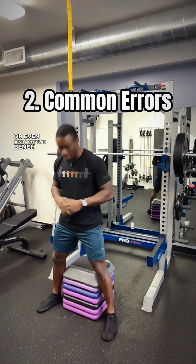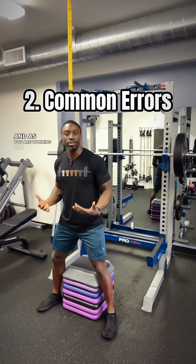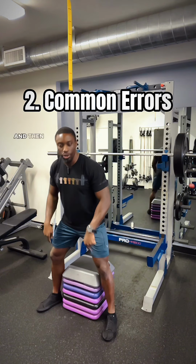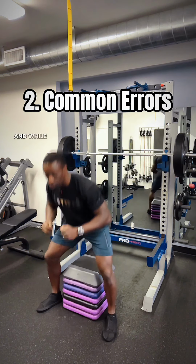a regular bench. Stand directly over your box, and as you are working on your squat, you're gonna do 2 things. You're gonna first sit your hips back, and then you're gonna second, keep your knees away from the box while you sit down and while you come up.